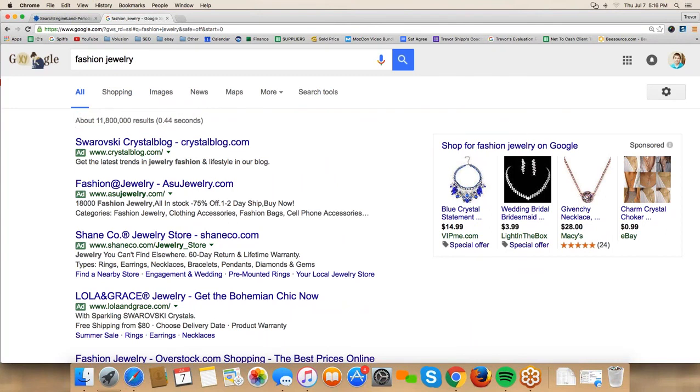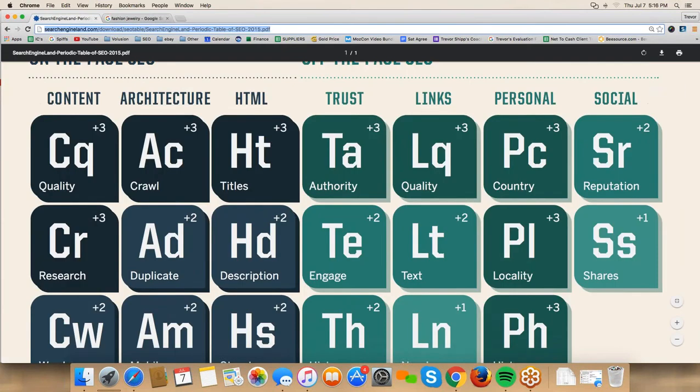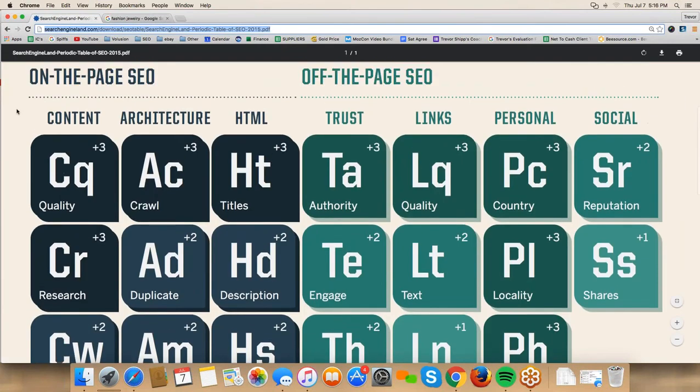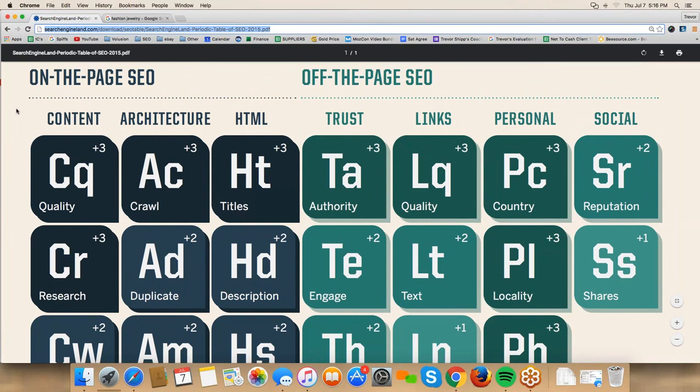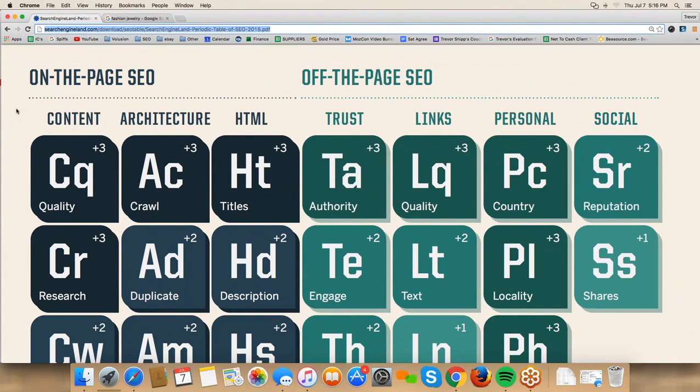So what's the strategy? Well, that's why we're bringing this up tonight. Very, very high level, this is your recipe right here. There are certain things you do on your site, and there are certain things you do off of your site in order for you to get trust and rankings with Google. Google doesn't just trust everybody.